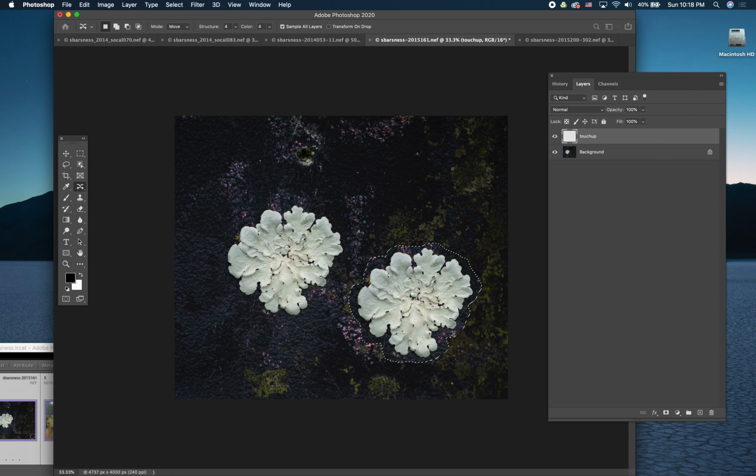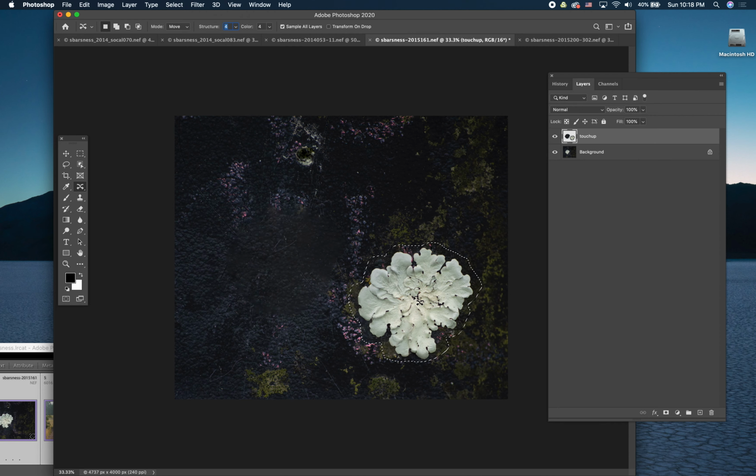And this takes an enormous amount of memory. It can be a little bit slow because it's working its semi-magic. And there we go. Now, you know what? I don't like that so well. And I think I know why. So I have the color up here set at 4. That's kind of mid-range.